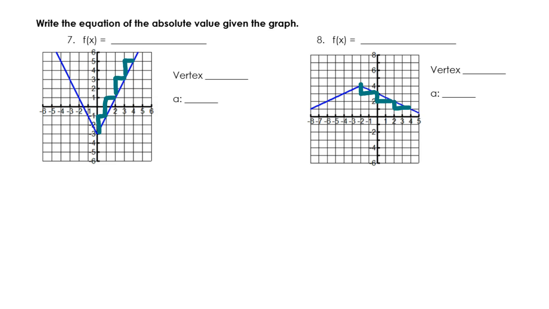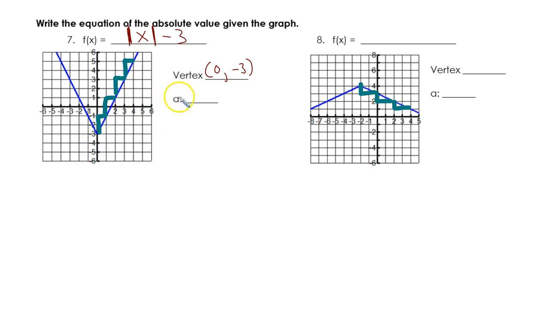In this case, we're writing the equation given the graph. So you can pull the H and the K from the vertex. Where is the vertex on the first one? It is not left or right, but it is down 1, 2, 3. So we have a vertex of 0, -3. In the function itself, the absolute value bars are only going to have an x inside of them because we do not have a shift left or right. But there is going to be a -3 after the absolute value bars because there is a shift down 3. You can see that's because of where the vertex is.